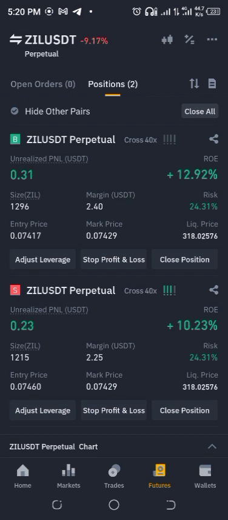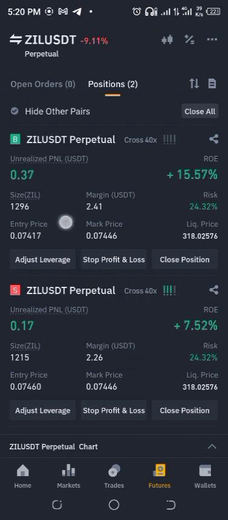Now you see the essence of hedge mode. It will help boost up your liquidation price and keep you in profit. If you watch, the two of them are now in profit. So they are both in profit. Now, if you watch the entry zones, this entry price and this entry price are the same. This mark price and this mark price is the current market price. While the margin here is quite bigger than this margin.